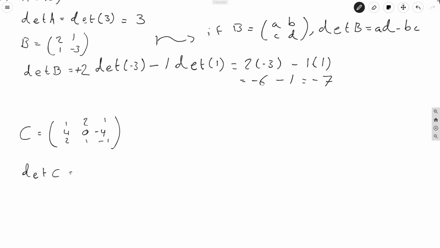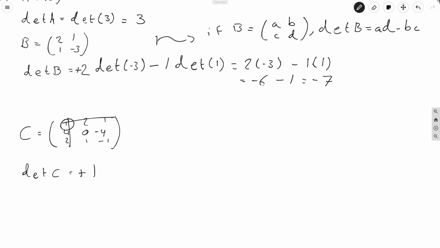Let's remember what we did last time. We wrote down a plus out in front. We picked the top left-hand entry, and we wrote it down. Then we crossed out all columns and rows that contained our 1. To be clear, I'm not talking about the 1 over here; I'm not crossing out this column. I'm only crossing out the column and row that our first entry appears in. Okay, so just this first row and first column.